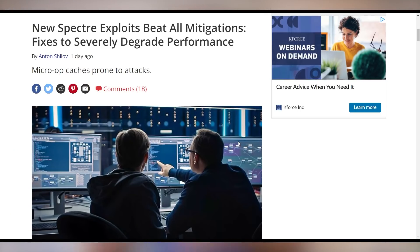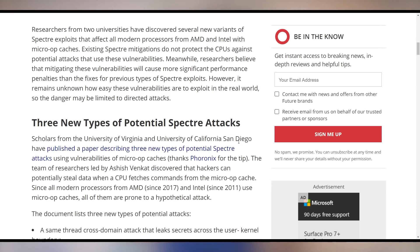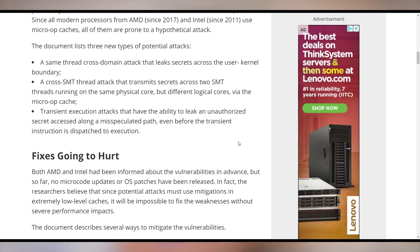Let's start off with the one that might be most pertinent to you, which is that there is a new Spectre vulnerability that has been found in both AMD and Intel processors, and it beats all previous mitigation. This is a new variant that actually has to be patched out of the chips already there — in fact, three new variants that work against the micro-op cache. All modern AMD processors since 2017 and Intel processors from 2011 have it.